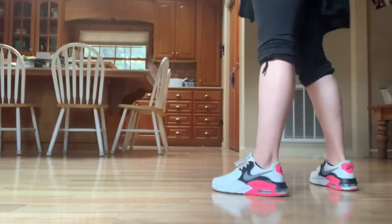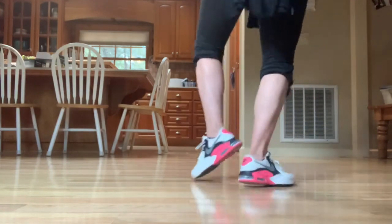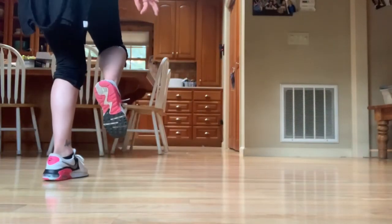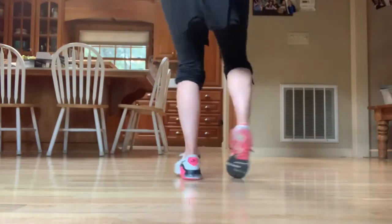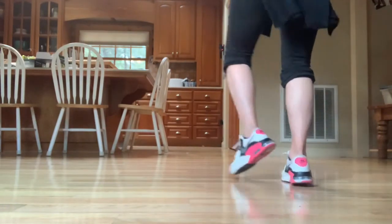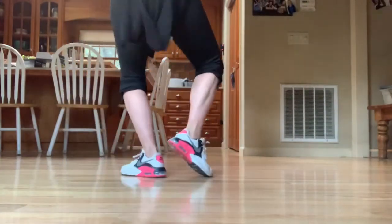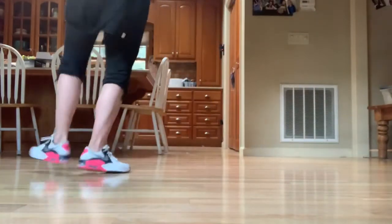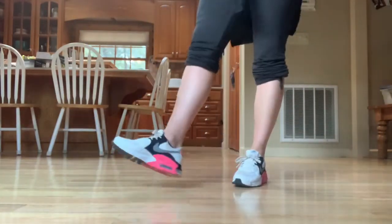So now let's try that, and the same applies for this variation when you're going to switch sides. You're going to do, and one, and two, and one, and two. See, my leg's up, but you're just going to automatically go, and one, and two. Let's try it, six, seven, eight, and one, and two, and one, heel down, and one, and two, and one, heel down, and one, and two, and one, heel down, two, three, heel down. Yeah? Okay, so that's that variation.